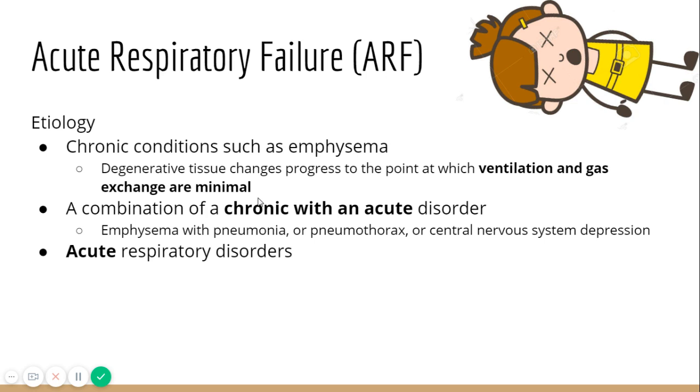Okay. We can have an acute respiratory problem that can cause this, so some sort of chest trauma. So if we have, say, a stab wound that caused a tension pneumothorax, we can go into respiratory failure because of that. PEs can cause this. Again, blood flow has been disrupted through the lungs. It's going to cause everything else to kind of stop working, and so respiratory failure is definitely going to be a thing.